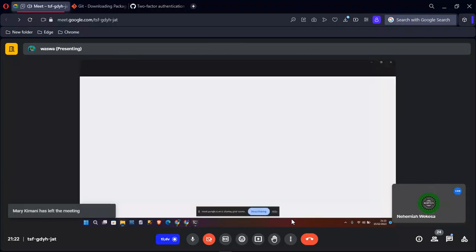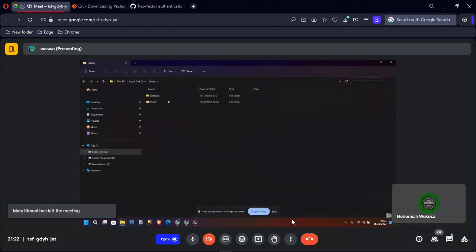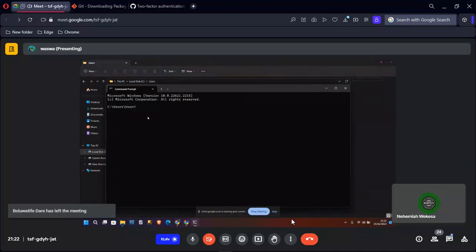I have the users here, but I don't have the user. So when I try to change the directory to desktop, it says the system cannot find the path specified.